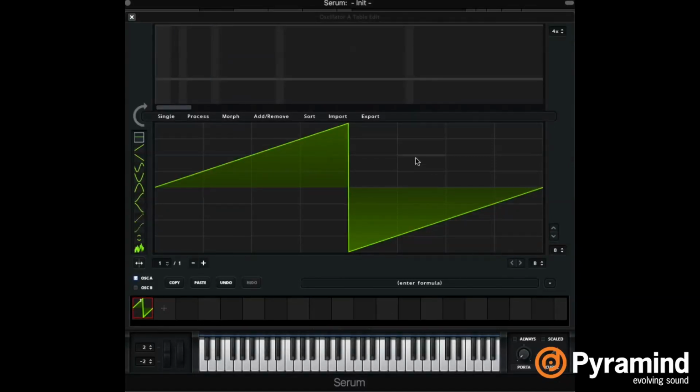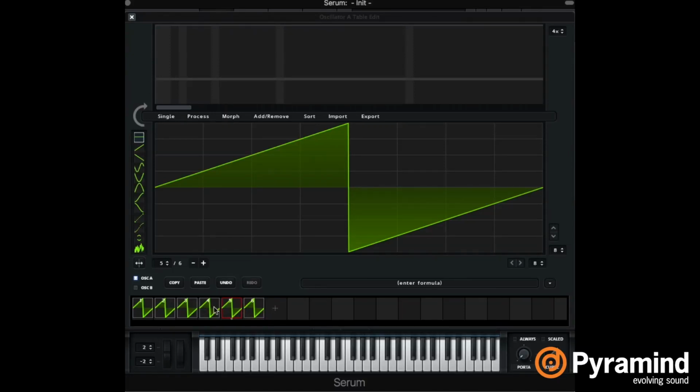Now I'm not going to explain all the things about this. There's plenty of information to find about that. But very shortly, what we see here is one wave, or we can call it a cycle. We see a single cycle. And at the bottom here, we get these different thumbnails, or we can create multiple waves. So if I click this plus icon right there, I'm creating multiple waves.